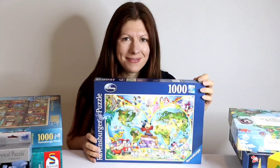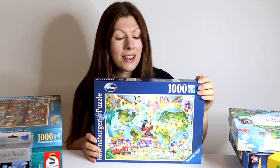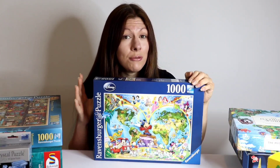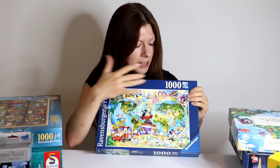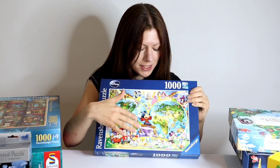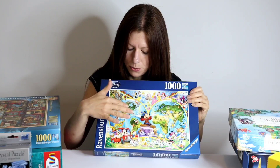Next up is another world map, however it is very different to the last one. This one is A World of Disney by Ravensburger and is a thousand pieces. I actually completed this one last night and I've got to say I really enjoyed it. It's just so bright and it was quite easy to puzzle together. The colours are very distinct and there's lots of detail, with so much Disney here from the Dalmatians, the Disney Princesses, Peter Pan, Jungle Book, and of course Mickey. On the world map we've got lots of Disney characters placed in the countries that they originate from — The Lion King in Africa, 101 Dalmatians and Robin Hood in England, Pocahontas over in the US. This was just a really bright and fun puzzle.